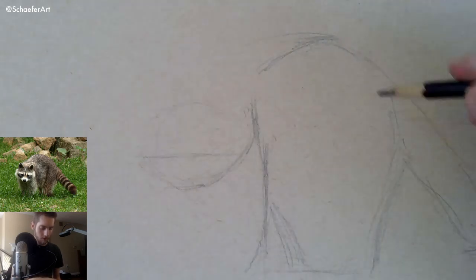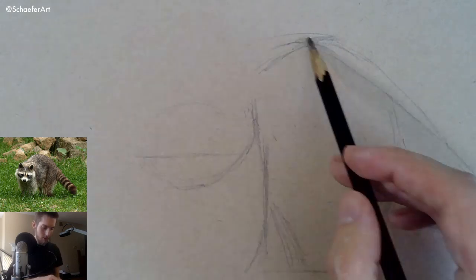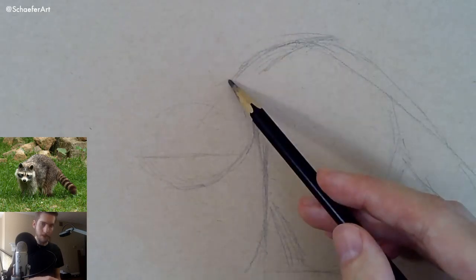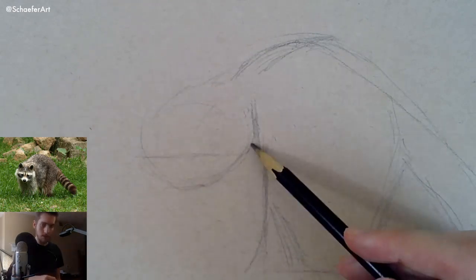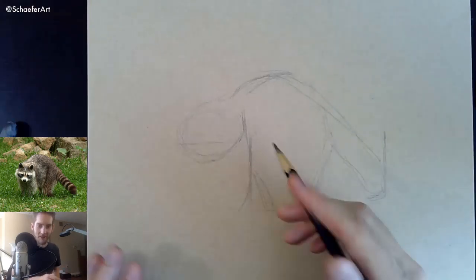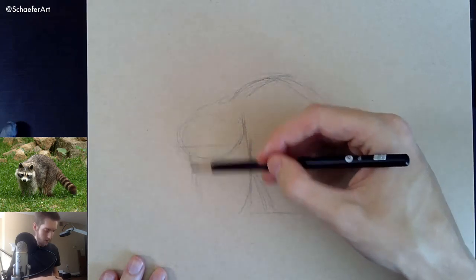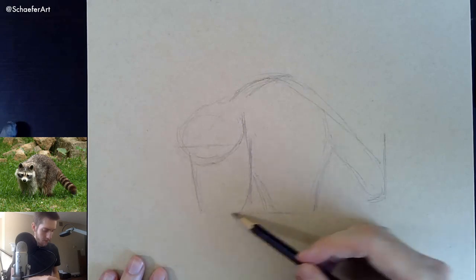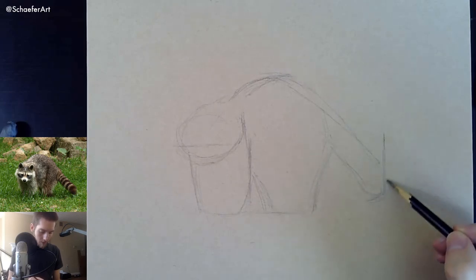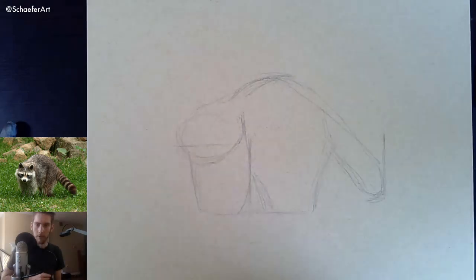Now, I don't know if these angles are right, maybe too harsh. Maybe it needs to come over more and down more shallow. Not sure yet. I may end up erasing this whole thing and starting over, because I don't even know if this is the way I wanted to block this in, but I just went for it in the beginning. Sometimes you just have to try a method. I do this intuitively. I'm like, okay, how should I go about this one today? And I try to figure it out. Sometimes it doesn't happen.